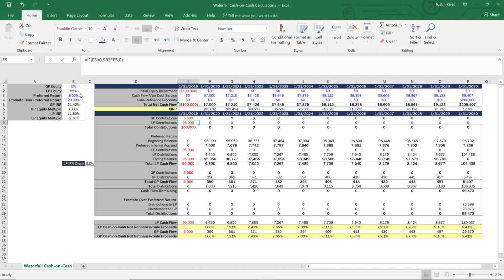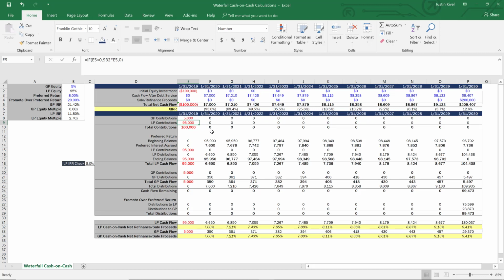With that in mind, we can get a better idea of why the cash on cash return would be the same. If we look at year 1, we have a cash flow after debt service of $7,000. Our initial equity investment at the project level was $100,000. So 7,000 divided by 100,000 gives you a 7% cash on cash return. Now, we're going to split these returns pari passu, meaning that the GP is going to take 5% of the total cash flows because they invested 5%, and the LP is going to take 95% because they invested 95% as well. So that's how we get the same cash on cash return, the 7% and the 7%.